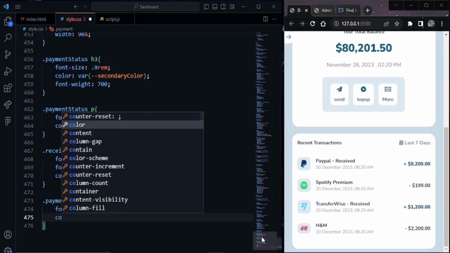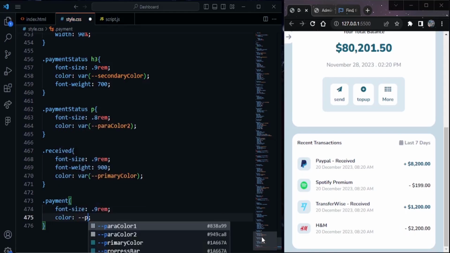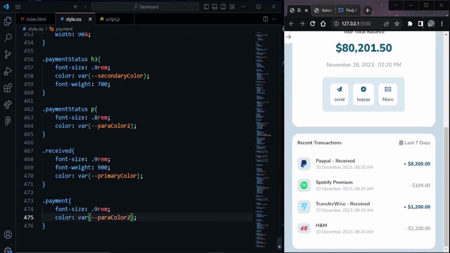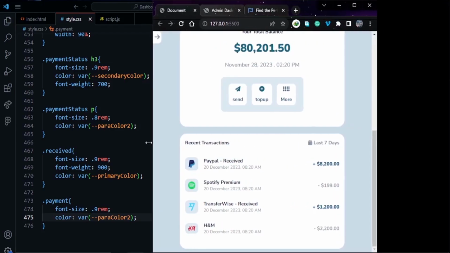The color will be para color 2. Okay, we finished with the recent transaction lists.